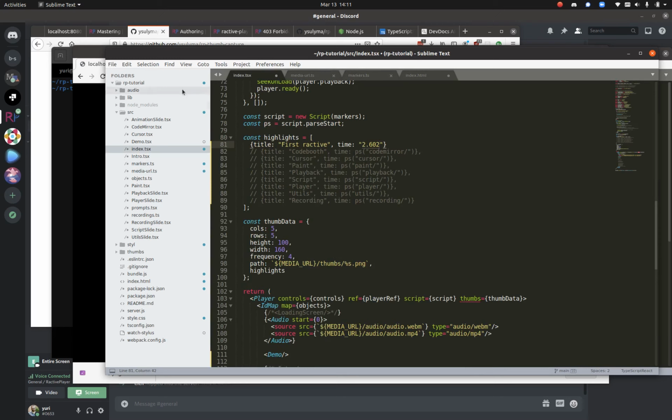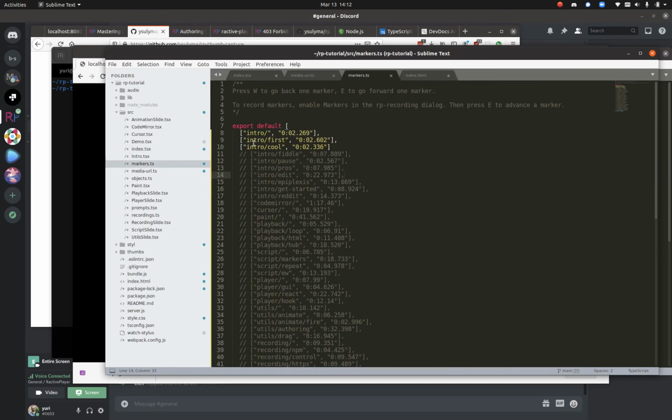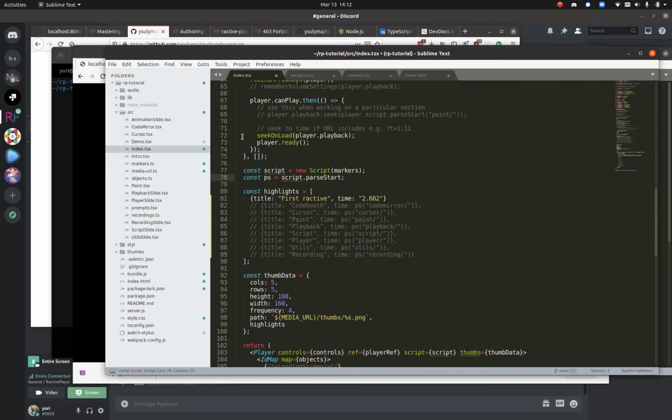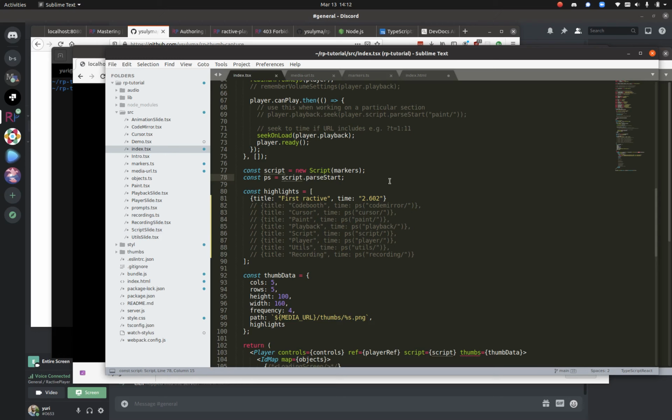But what I've done here is using PS, which is script.parseStart. That's a method where you just give it the name of a marker, and it'll give back the starting time. So I think if we just do it like this, it'll work. Oh yeah, but the previous world here because it's so soon.